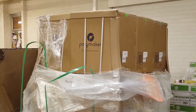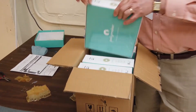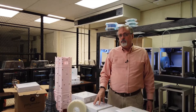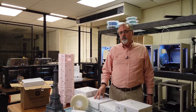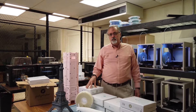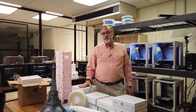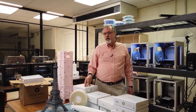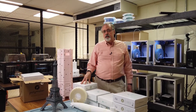With the donations we've recently gotten — the 200 3D printers and the filament from Polymaker — we're just thrilled about the potential of what can happen. We believe this could be a game changer for the school, and what the school is doing can be leading the way for the rest of the country. We see great possibility of moving into real game-changing employment possibilities and workforce development. We're very excited about the possibilities of training students in the additive manufacturing world, particularly students who maybe aren't college-bound, and moving that into driving a career for them.